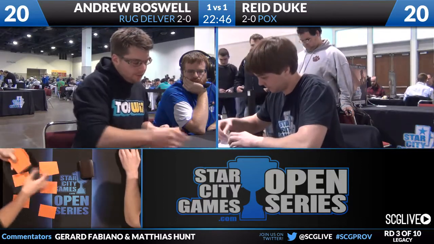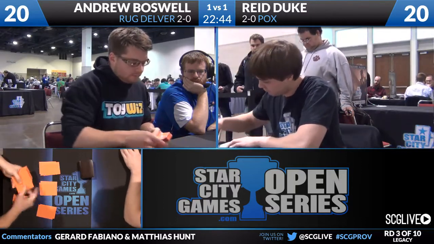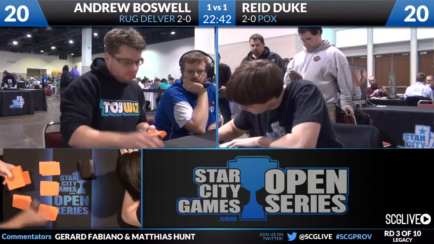Right. But Reid will be on the play of this game, so Reid is definitely going to be looking for something really powerful. On the other hand, Andy's going to be looking for something like a hand with Daze, a hand with Force of Will, a hand with Spell Pierce, or just a hand with a bunch of lands and a Ponder, so he can try to sculpt to draw his important cards.